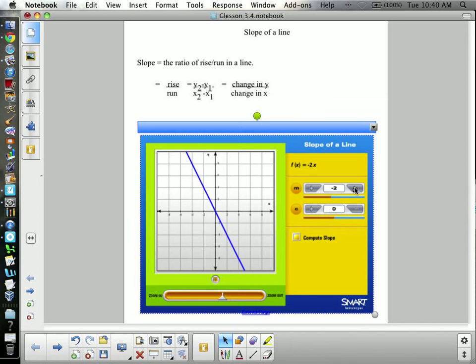Negative slope is up to the left, or down to the right. So just kind of give us an idea. And for a slope to be kind of shallow, we can always put in a fraction, say negative 0.2. That would be a very shallow slope. All right. So we can just kind of get the idea of how slope works. You can see it in the coordinate plane. We can picture it. It's a visual thing.